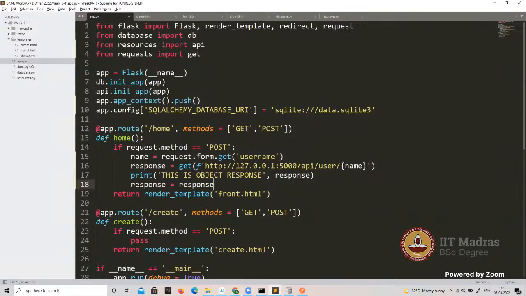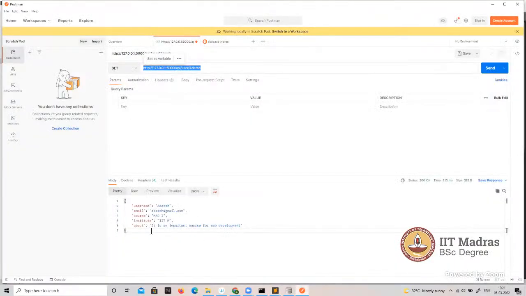Okay, so see, this is the first response. I'm just converting this response to JSON because I want this to be targeted, right? The object that I'm getting is the complete information, but I need to target username, email, course, and so on individually. So that's why I'm converting that part into JSON.